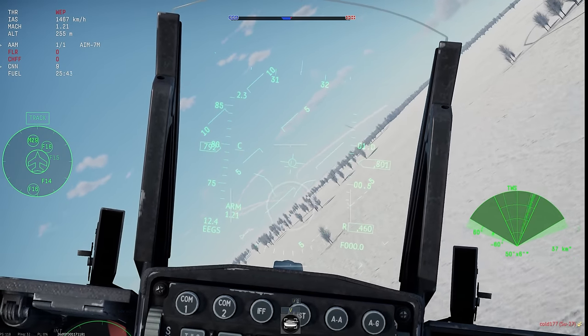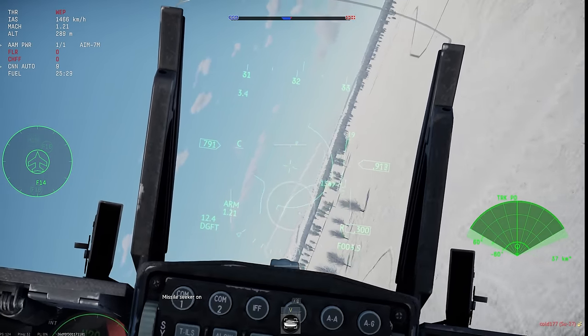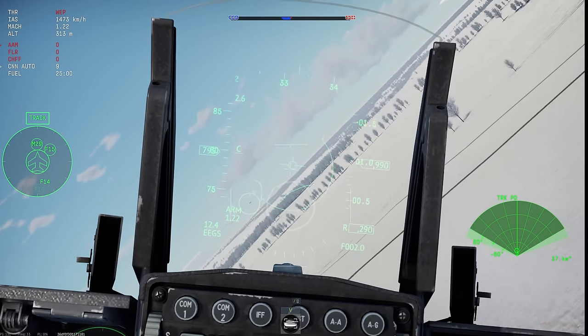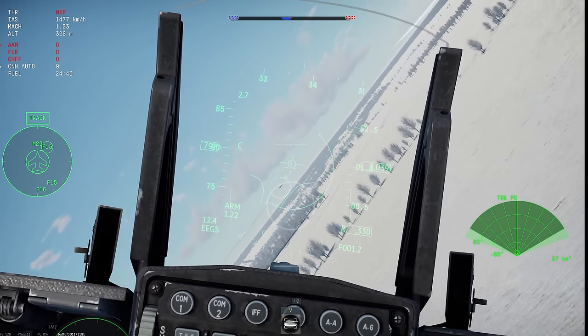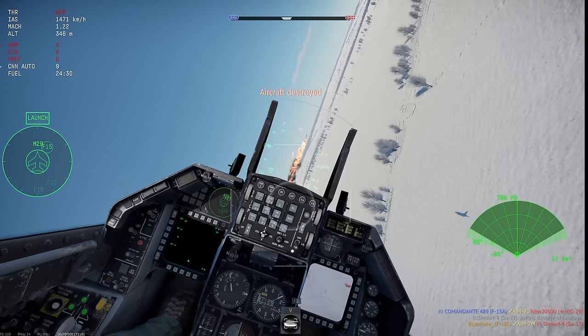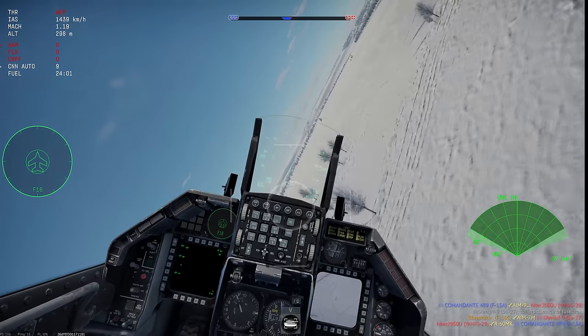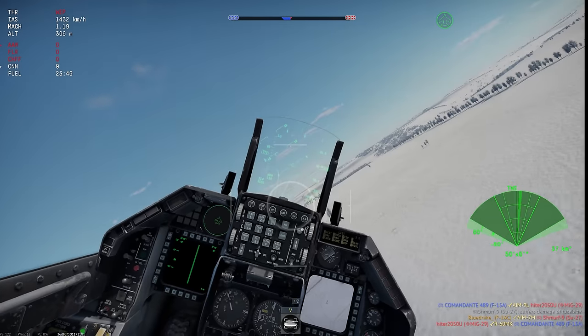All right, looks like we got a number of people here. I got one guy crossing. Lock me. Roll left. Perpendicular. Let's see if we can get him with the AIM-7. Boom. And that's a player. Schmurf 9, you are now dead, my son.